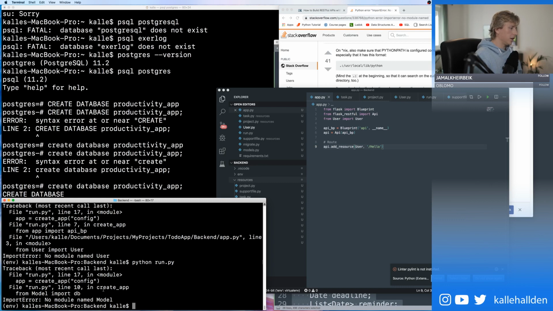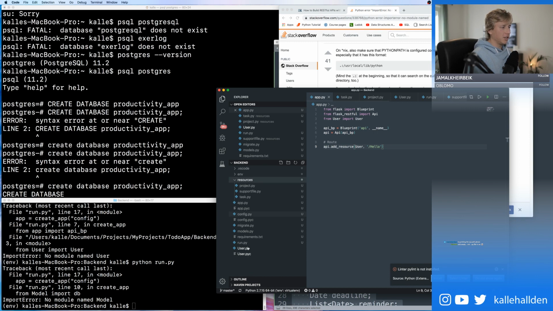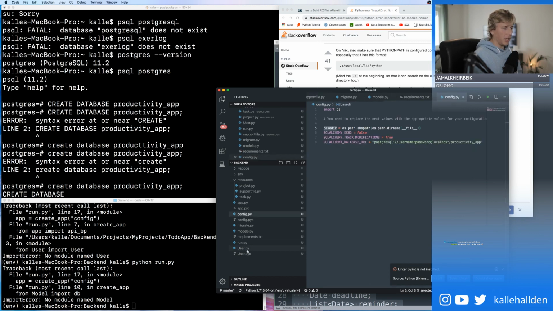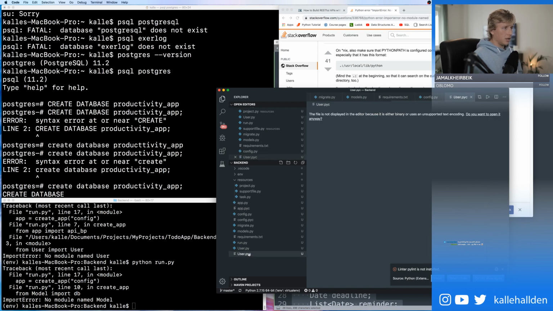Yeah, so now it gives another error, so apparently I would assume that it finds this file. So the only issue really that we have is that it doesn't find it within the folder.